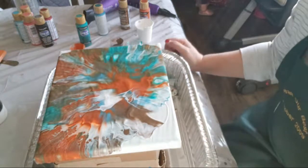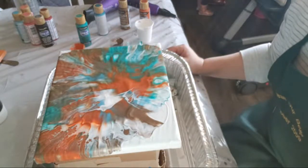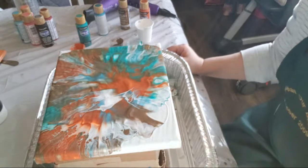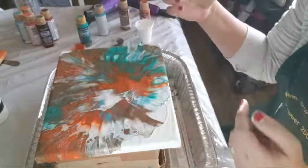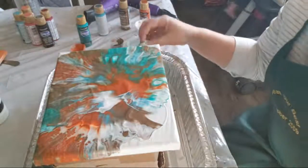Have fun with it. I still have more paint, so I may even do another one because I have it out and they all come out differently. Actually, I think I'll do that because I'm not about to waste paint. So I think I'll do two different colors and maybe do some color here and some color here and blow it in the middle. What do you think? Anybody want to see it?